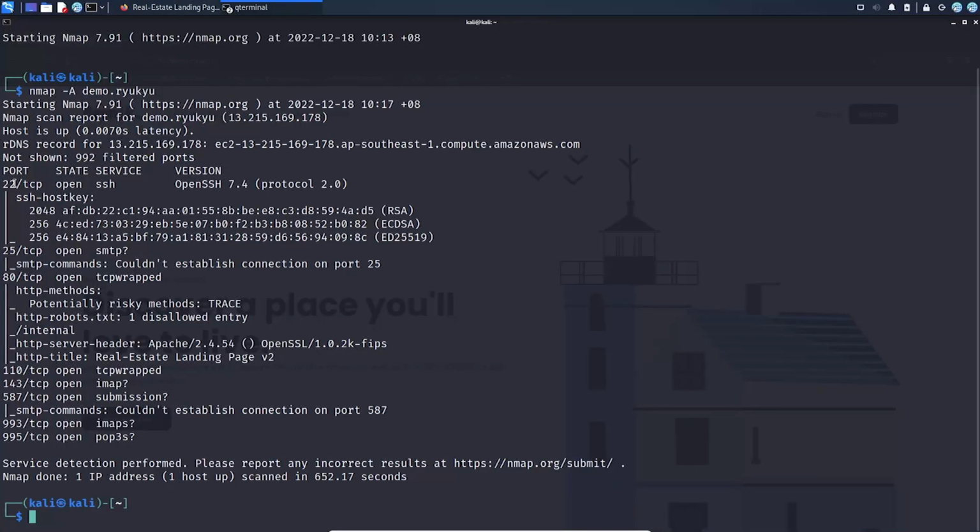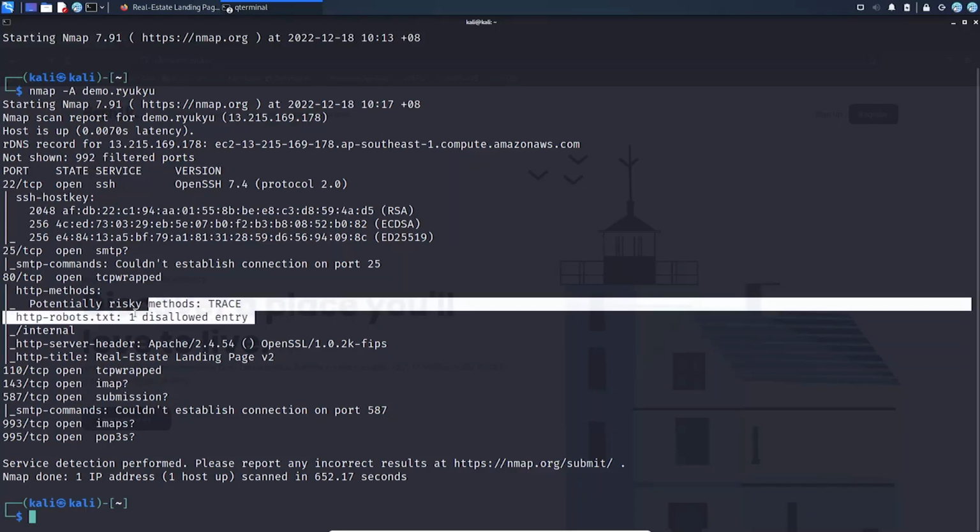As you can see here, port 22 is open. This is the SSH port, whereby you can establish a secure remote server connection. And this SMTP port, there's a question mark, couldn't establish connection on port 25. So this could be a false positive. And now we have port 80. Port 80 usually is used for the web server. So as you can see here, now we know that most likely it is a web server. And you can see that there's actually a robots.txt file. Basically, this file tells the search engine crawlers which URLs the crawler can access on your site. We know that there's one disallow entry, so we can explore further.